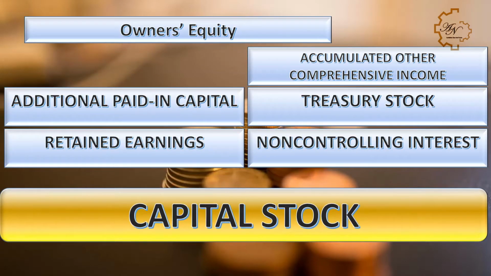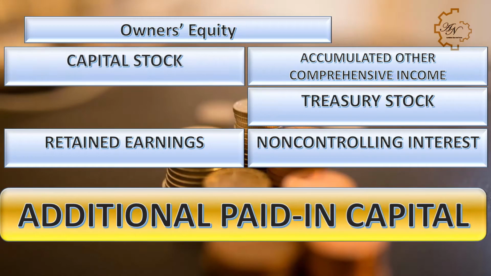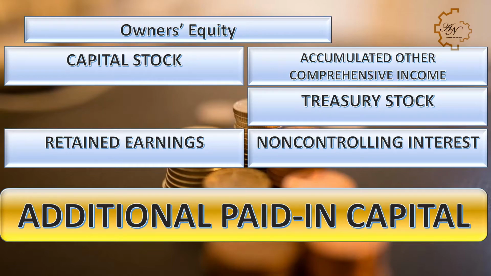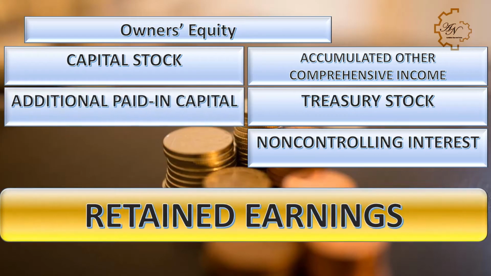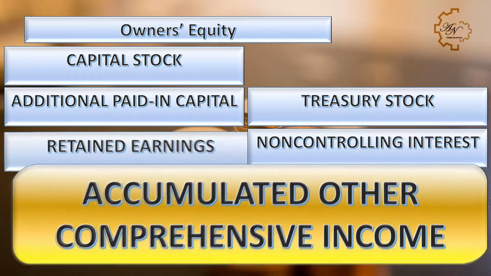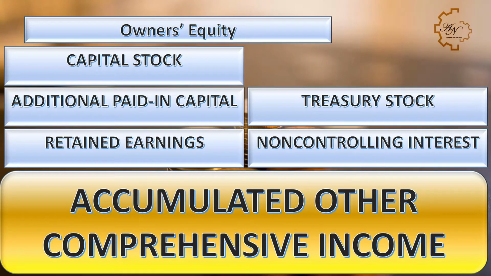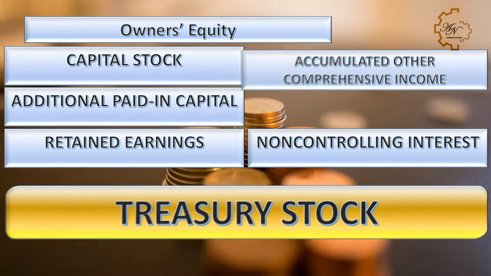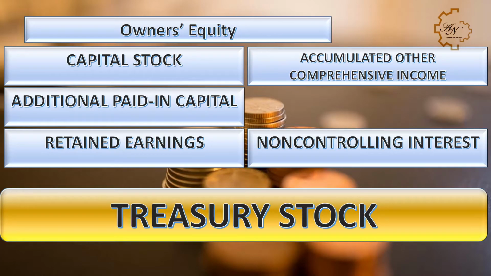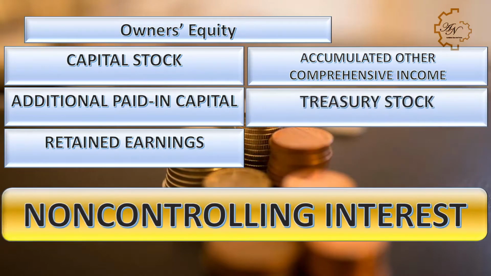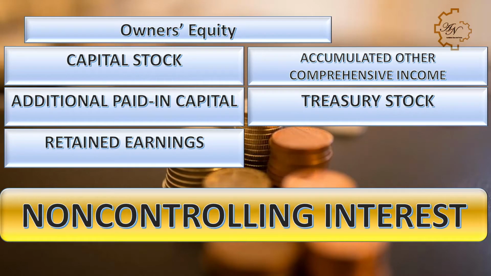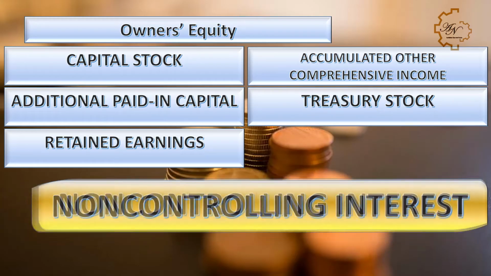Owner's equity. Companies usually divide the section into 6 parts. Capital stock, the par or stated value of the shares issued. Additional paid in capital, the excess of amounts paid in over the par or stated value. Retained earnings, the corporation's undistributed earnings. Accumulated other comprehensive income, the aggregate amount of the other comprehensive income items. Treasury stock, generally the amount of ordinary shares repurchased. Non-controlling interest, a portion of the equity of subsidiaries not wholly owned by the reporting company.